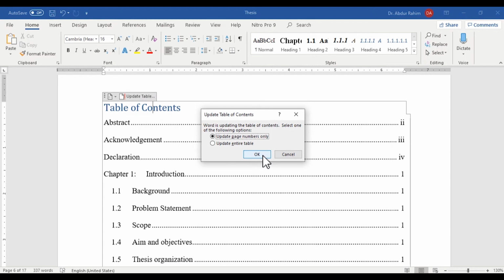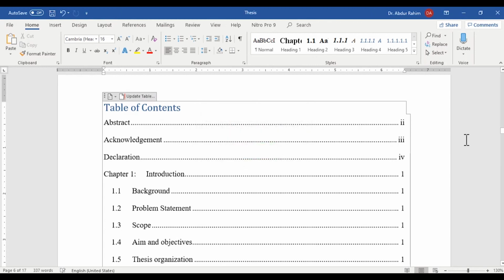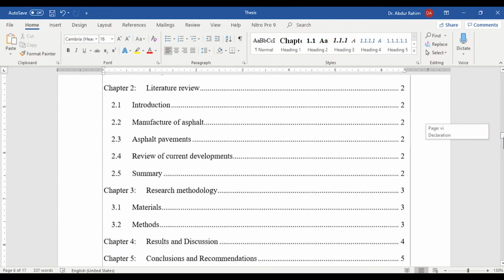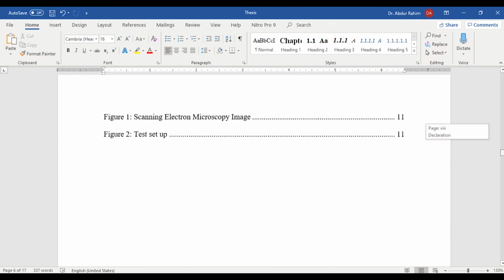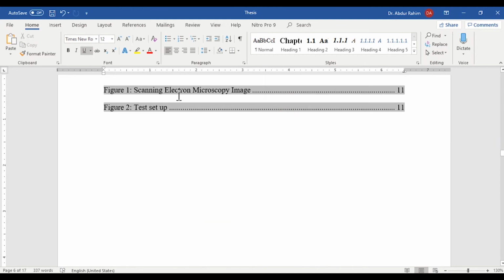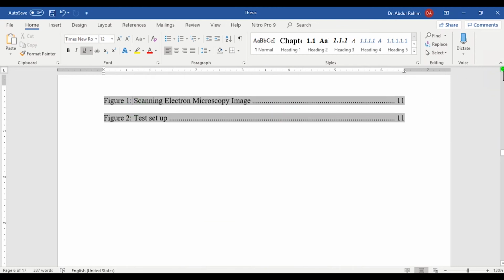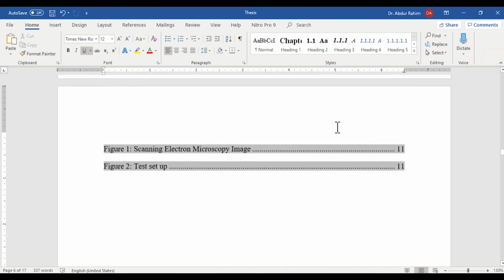Now I also need to make sure that my list of tables and list of figures are included in my table of content. For this purpose, if I scroll down, you will see that I haven't assigned any heading to my list of figures and list of tables. So here I will introduce the text list of figures and assign it the relevant style of Heading 1.